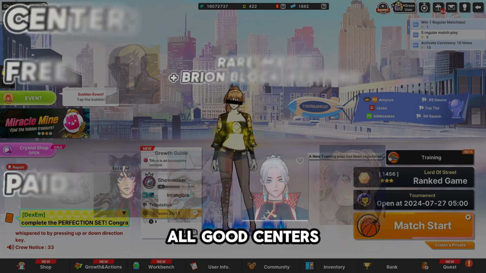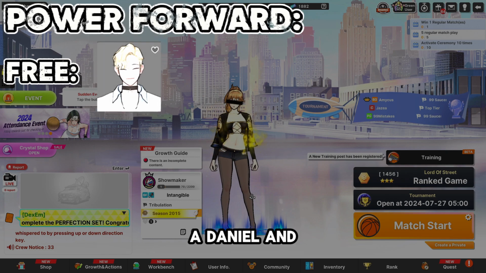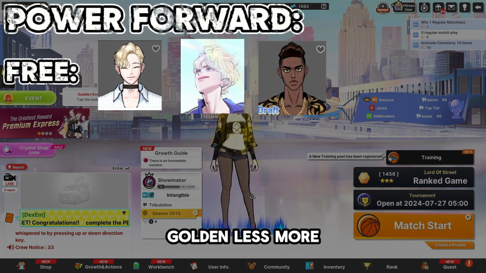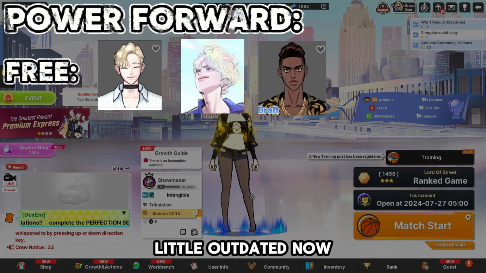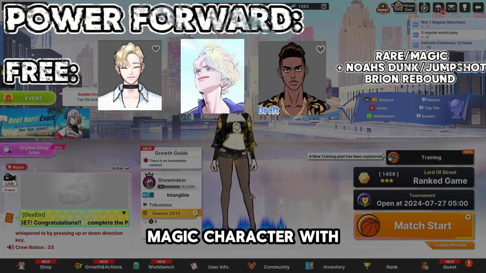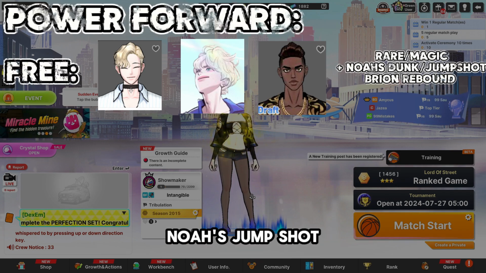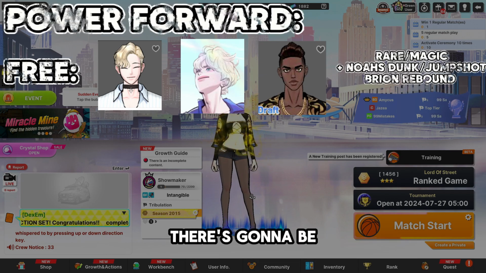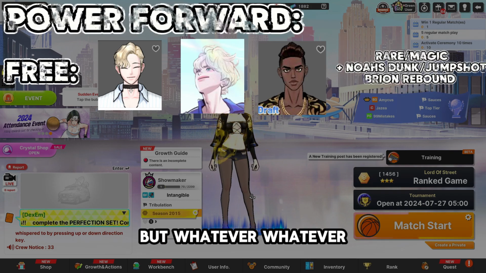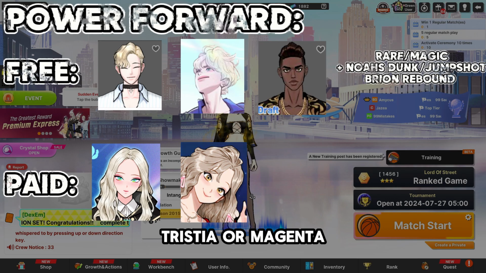All good centers. And then for power forward, the free spot, you could get a Daniel, you can get a Noah, get a Golden, less more than the others because he's a little outdated now, but you could do that. Or you could get a rare and magic character with Noah's dunk, Breon rebound, and Noah's jump shot. I don't know why I'm telling y'all this. There's gonna be more of it, and it's the most cancer playstyle to play against. But whatever, we deal with it. If you're paying, you get a Ludrin, Tristia, or a Magenta.